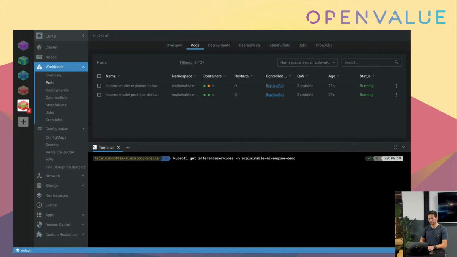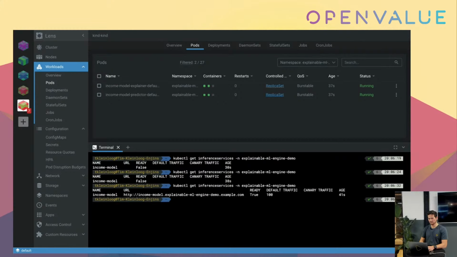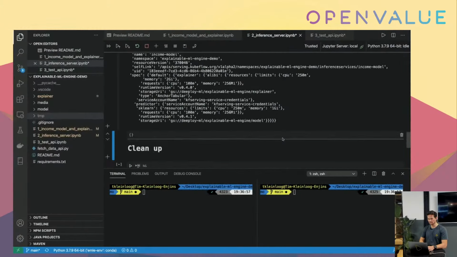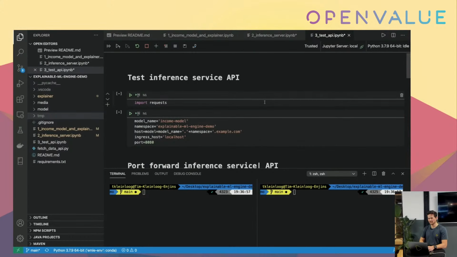So I can also call, it's actually not ready yet, so I'm calling the inference services, and still not, and now I think we should be ready. Yes, it's actually ready. As you can see, there is an internal endpoint connected to our deployment, so it's ready. It's going to receive 100% of the traffic because we didn't supply a canary deployment. And what this means is that we can test it out, so that's cool.